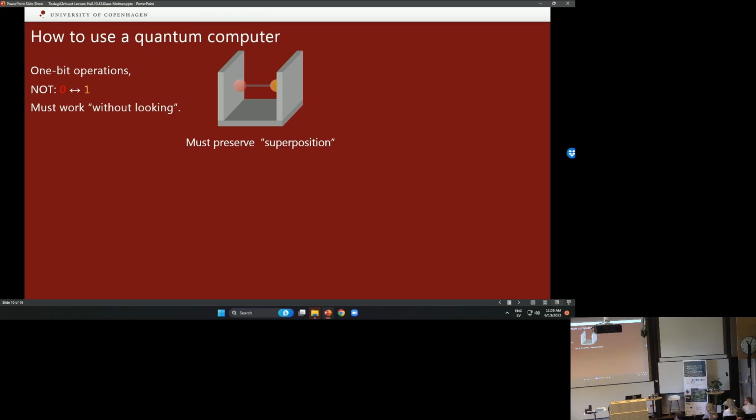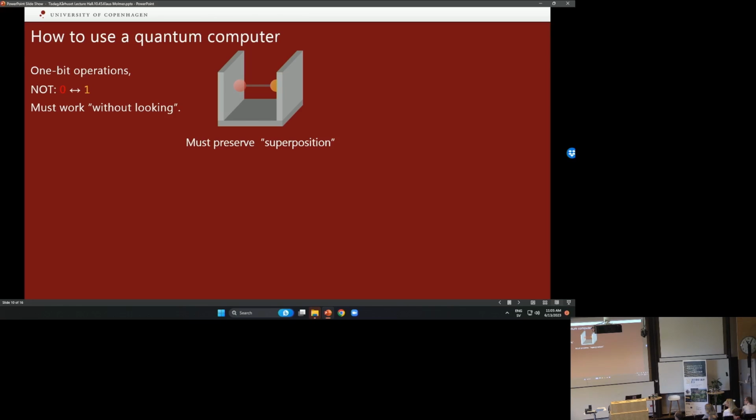So in quantum computers, it's actually the same paradigm. I want to have an operation where my quantum system allows me to do, for example, nothing. That's typically not so hard, but also to do maybe the NOT operation. And the NOT means if you are 0, you go to 1, and if you're 1, you go to 0. But it's very important that you don't look at it, because you're not going to first force it to randomly choose between 0 and 1 and then take the other value. If it's 0 and 1 at the same time, you want afterwards that it's 1 and 0 at the same time, because that's what NOT does on the quantum state.